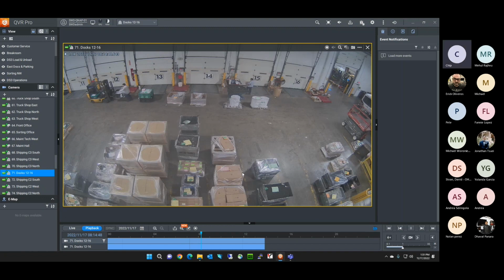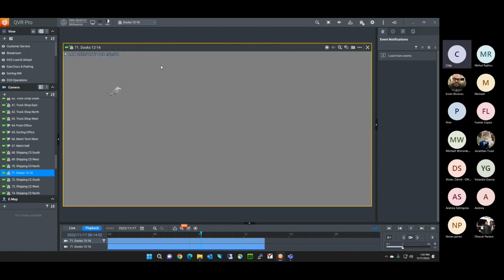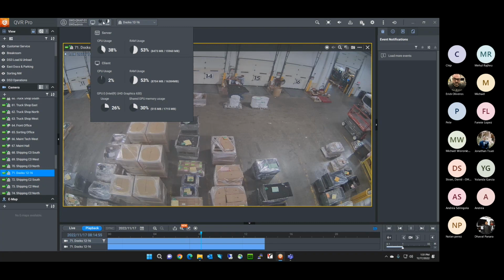But yes, you can see live running. I'm barely into the CPU. And that's important. So there's some real, and I'm sorry for the technical hiccups and everything else, but you can see that if you build the system correctly from the beginning, QNAP will take you very, very far in your installation, including expansion.